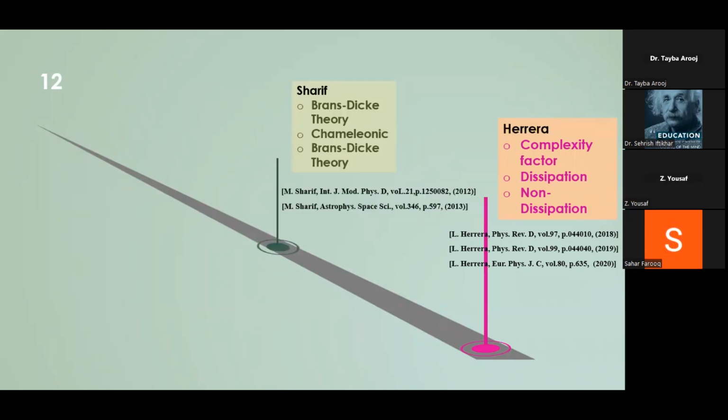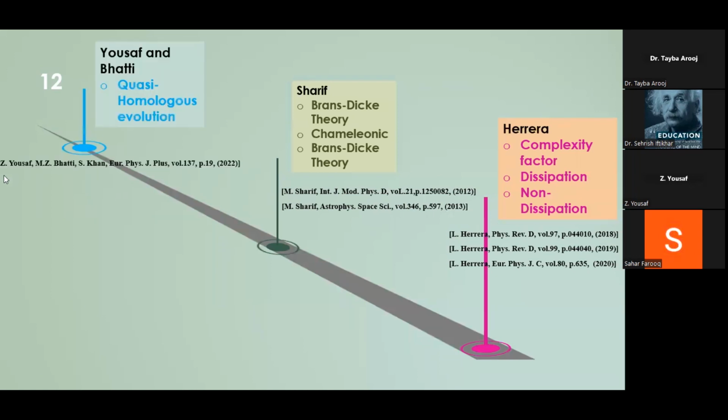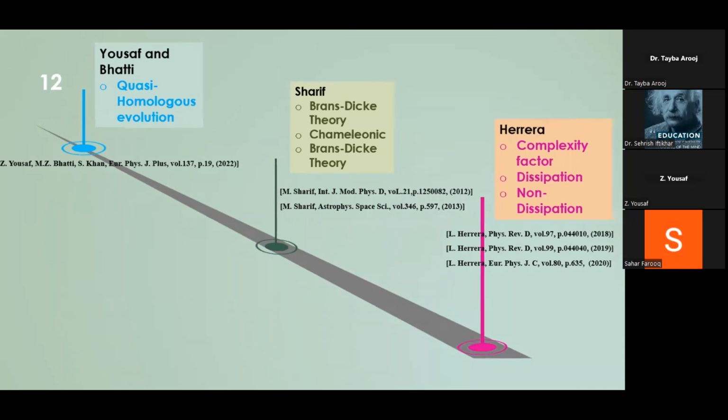Okay, and then there were authors who worked on Brans-Dicke theory, M. Sharif and the other author maybe Sarah Waheed. They did work on Brans-Dicke theory and chameleonic Brans-Dicke theory in 2012 and 2013. I took the notion from this, and I also did some work which was recently published in European Physical Journal Plus by Springer in 2022. I would like to extend their work in Brans-Dicke theory and try to get the impact of non-minimal coupling on the structure and the coupling strength of the fluid distribution, with the help of Brans-Dicke theory.